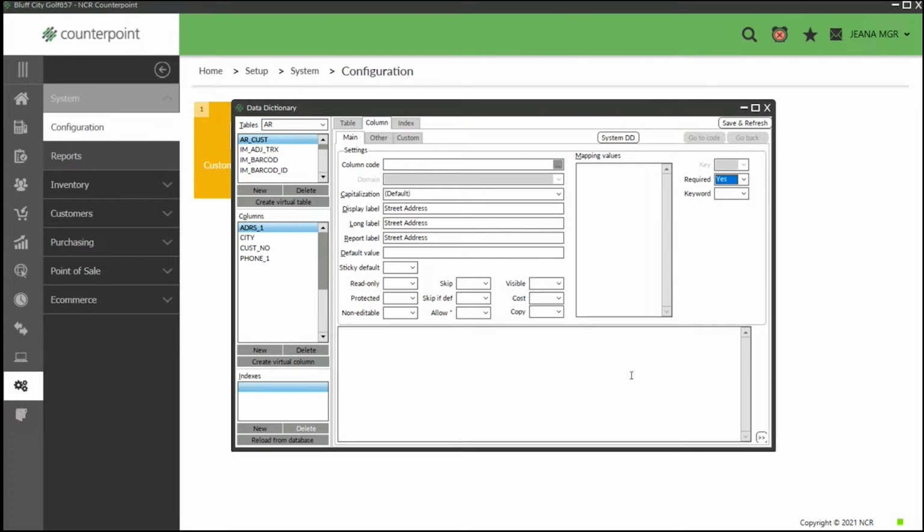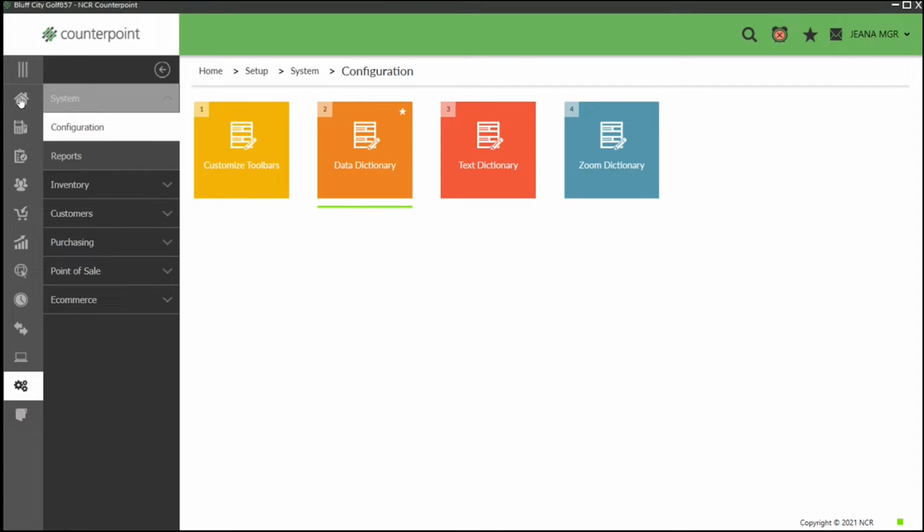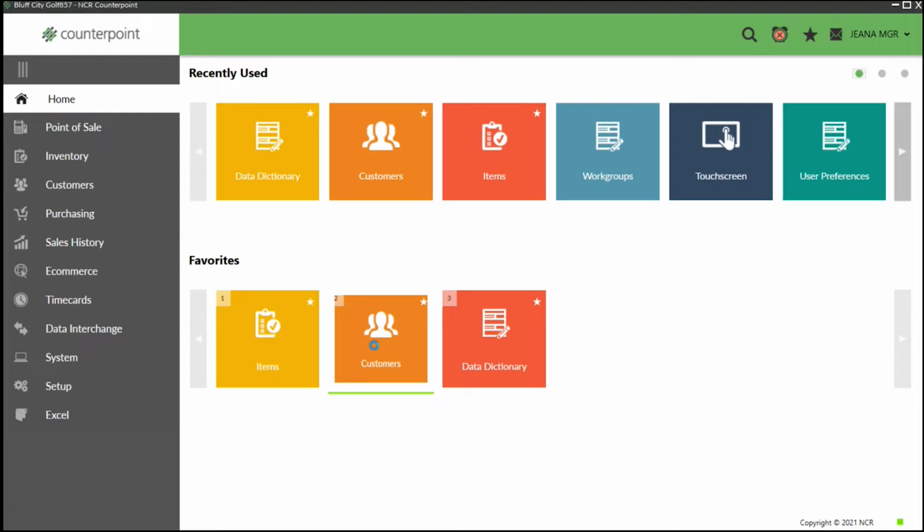When you make a field required, it doesn't require a restart of Counterpoint. There is kind of a gotcha with this though, because I currently have existing customer records. Some of them have an address 1 and some of them don't, but now it's going to be required. So I'm going to show you what that gotcha is. So here's a customer record.